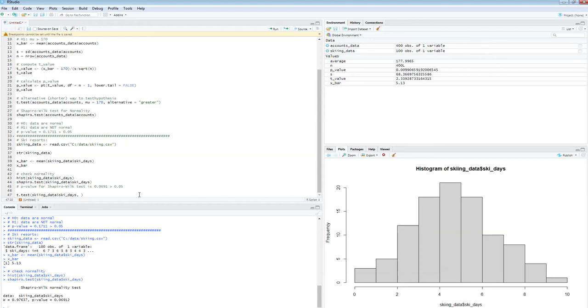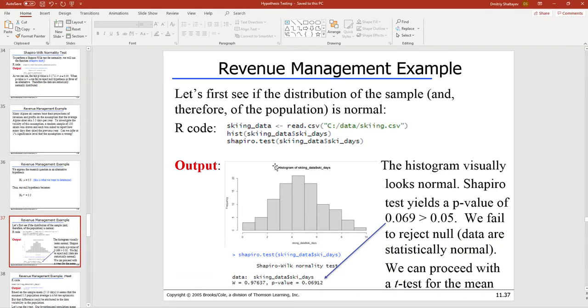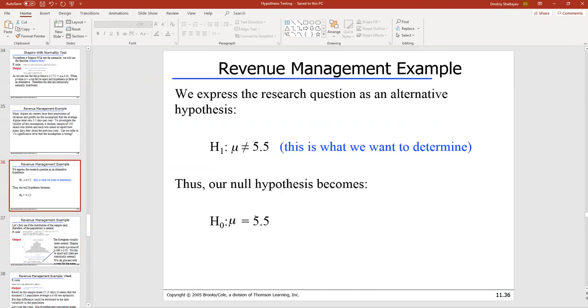All right. Next one is what is the mean in our hypothesis? Mu, the population mean. We hypothesized that on average people spend 5.5 days in the mountains. That's what I have in my hypothesis. Next is the form of the alternative. Alternative can be either greater than, less than, or two-sided. In my case, it's two-sided. I'm not testing any specific tail of the distribution, right tail or left tail, because my alternative simply says not equal. Not equal can go both ways: not equal on the high side, higher than 5.5, or not equal on the low side, lower than 5.5.